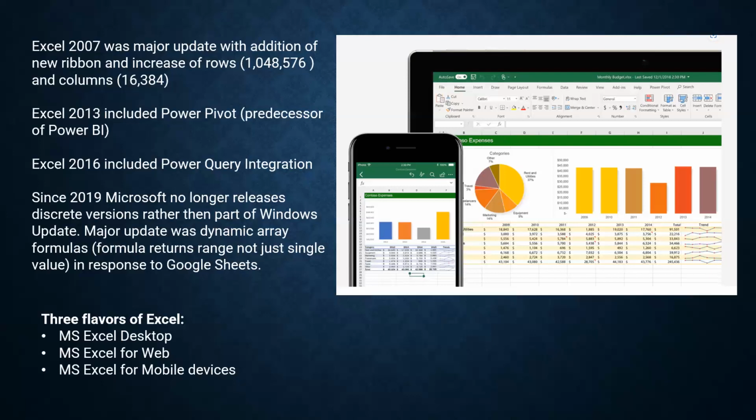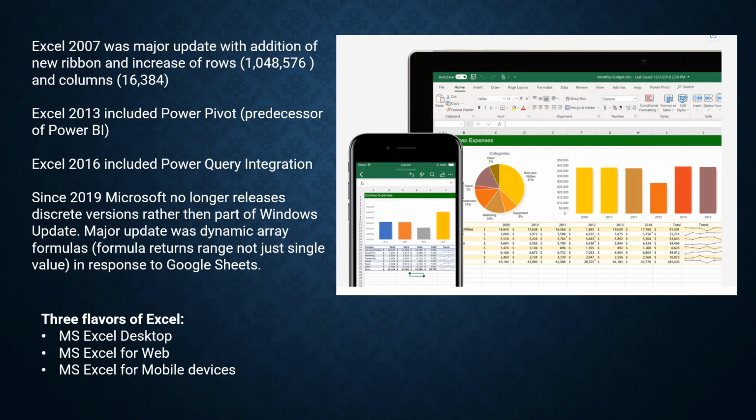In 2016, Microsoft introduced Power Query, fully integrated into Excel. And in 2019, Microsoft started to release no longer discrete versions of updates. It's part of channel updates, and the frequency depends on the channel. And in 2019, another major update to Excel was dynamic array formulas.